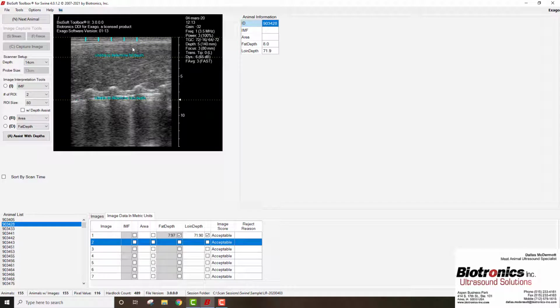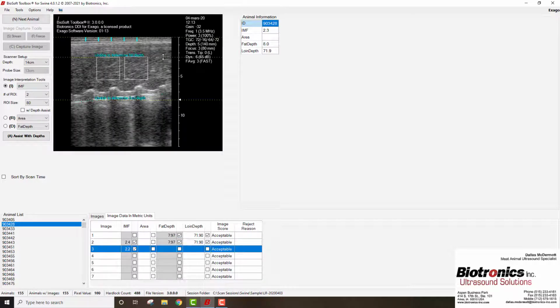Again, next image, same thing. We need to be able to move those lines. A bit high there, so. And this one's a little bit low as well, so. Now if you're doing IMF on these, again, it's the same situation. We're looking for good texture. We're getting about 2.4 on that particular image. There again, same pig. We just don't have that discernible third layer.